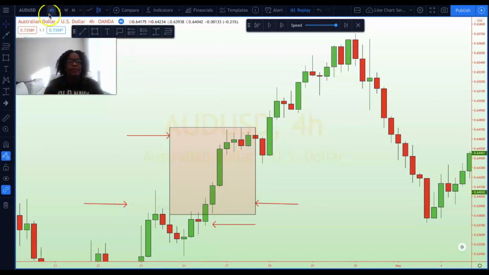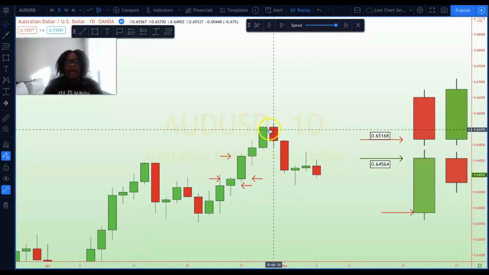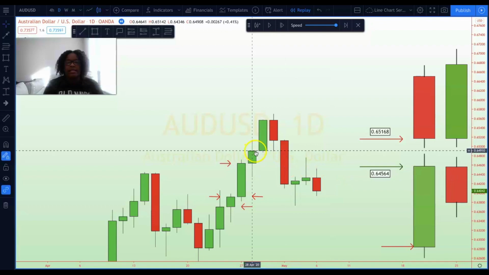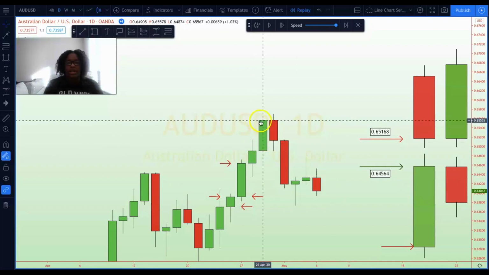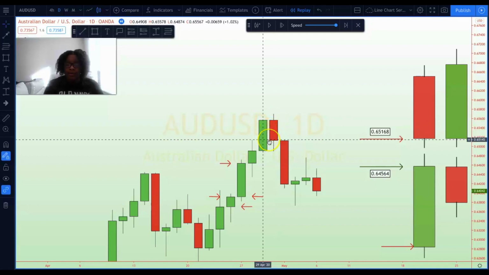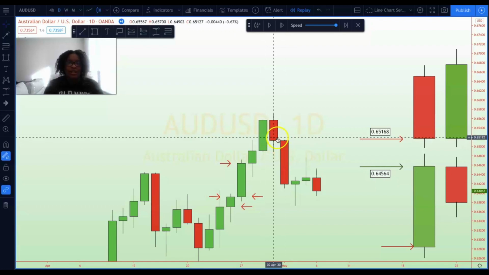So let's go back up to time frames and look at the bearish information. As you can see, price opened here and closed bullish. Well, guess what happened the next trading day? Price opened here, and it closed bearish for the next day. So it closed at a lower exchange rate.